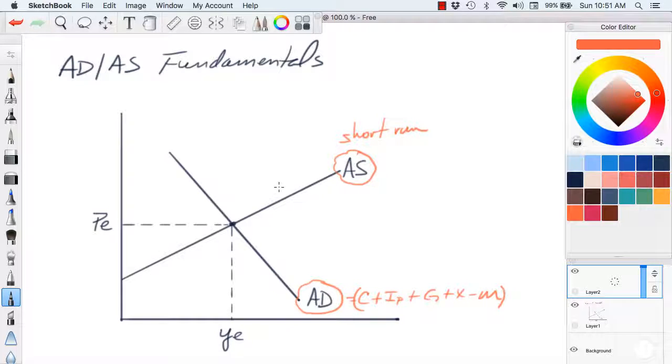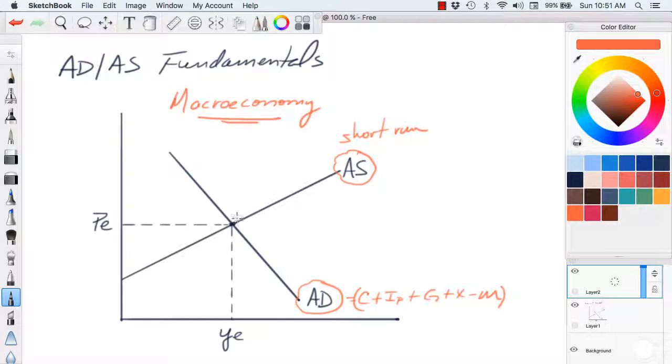What we want to do in this particular video is talk about the properties of the aggregate demand and aggregate supply curve together. This is really a picture of the macroeconomy. In other words, we're looking at all producers versus all buyers. Buyers being members of households, businesses, government, and we can even have foreign buyers. Of course, we're subtracting out M because we only want the aggregate demand for domestic output.